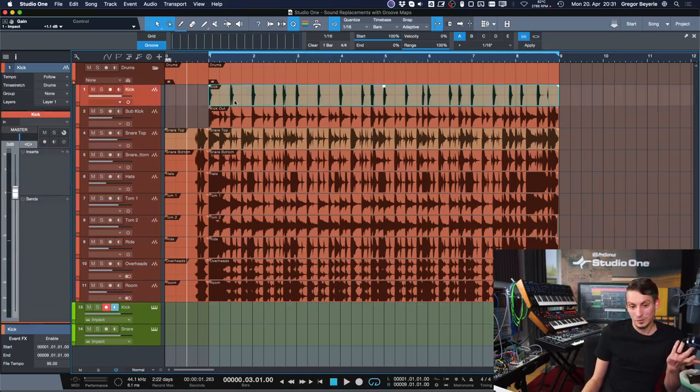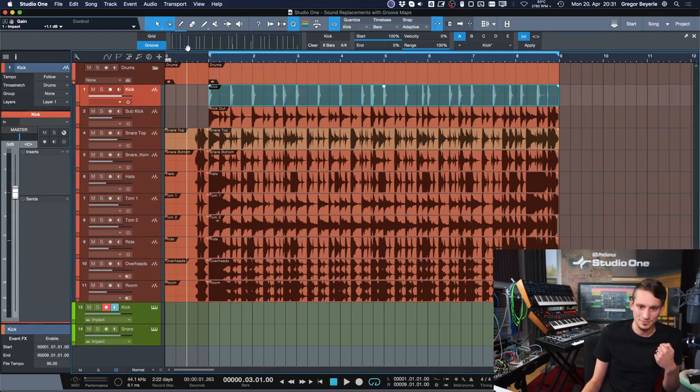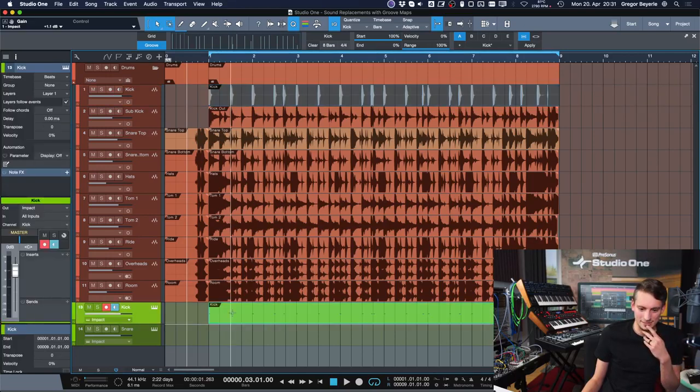So how do I do it now? Well, it's exactly the same procedure. Now I take my kick drum and I just drag that to the groove box here. And as soon as I've done that, I can now just drag it out of the groove box or directly from the event, both works. And here, just drag it down here to my Impact XT.